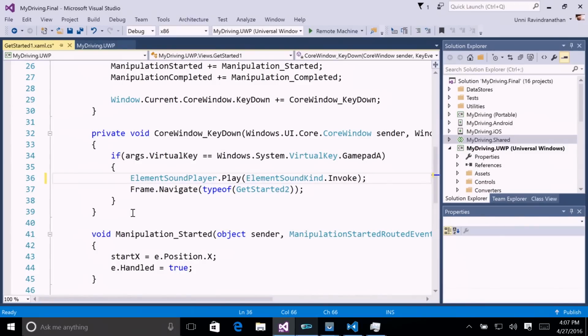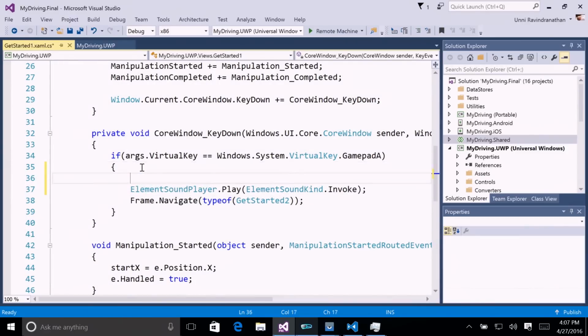Now, there's a problem with this code. If this same app was to run on a device that does not have the API, this application is going to crash. We, as developers, will need to add some guards in place so we can prevent the crash from happening on a device that doesn't have the API. Remember that this app is going to be offered to all developers running any version of Windows 10, and so we have to take some preventive actions here.